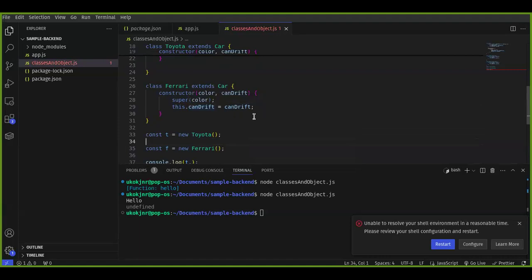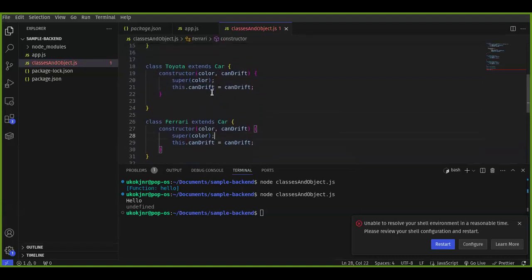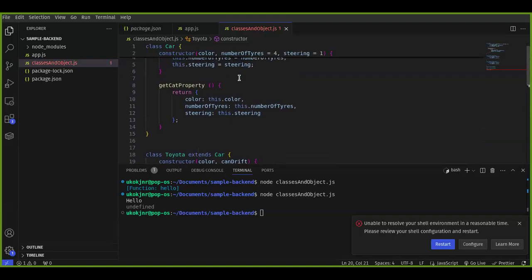Okay, so someone is asking what is the difference between color and canDrift. Now, color is supplied to the parent class, right? Every car has a color, and when you're calling the super class, as far as you're extending a super class, you have to supply a color.